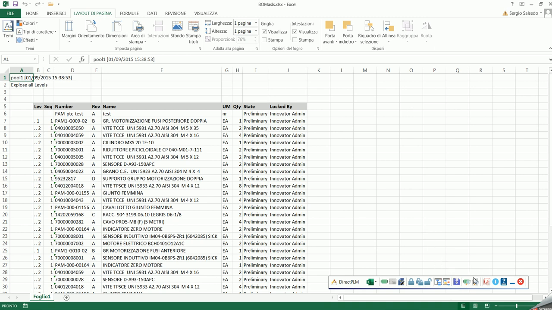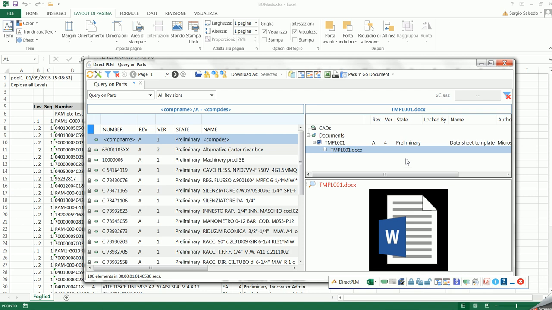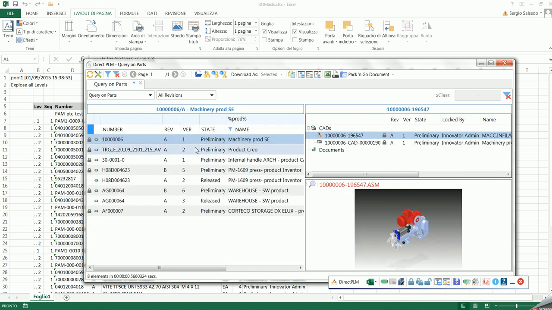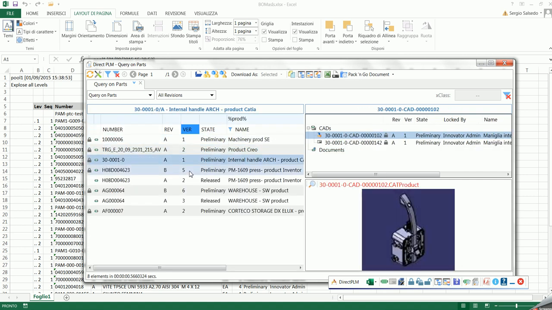I can use another query view in the connector, which is Query on Part, and I can search for the part I want to associate this document to. I can filter the parts and I can check which one is the one I'm interested in. Let's say that I want to associate this Excel file to this existing CATIA assembly.